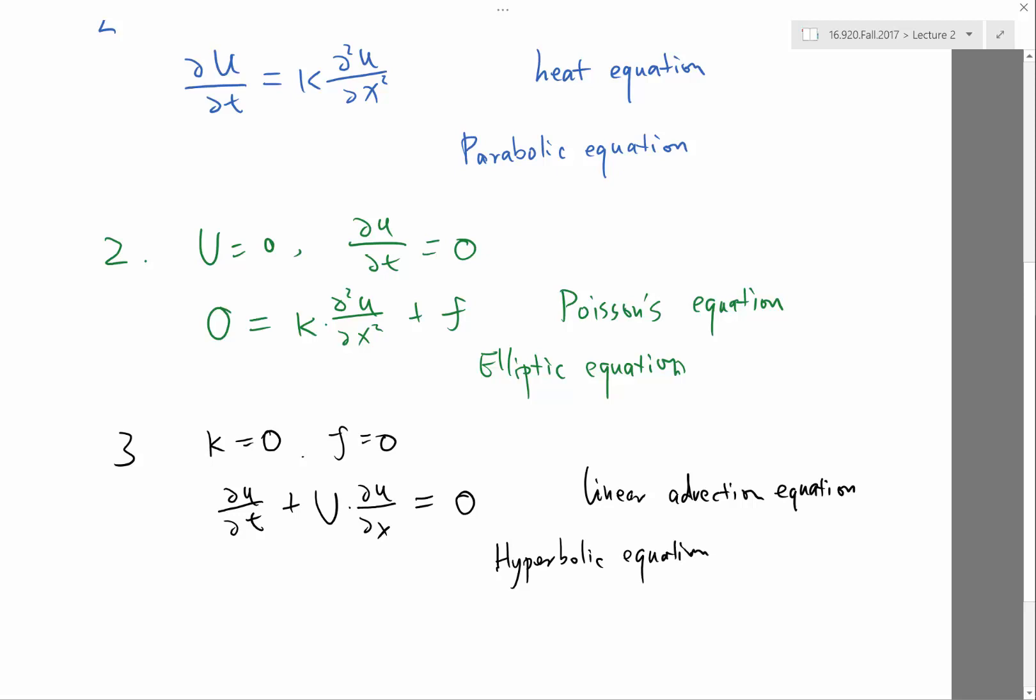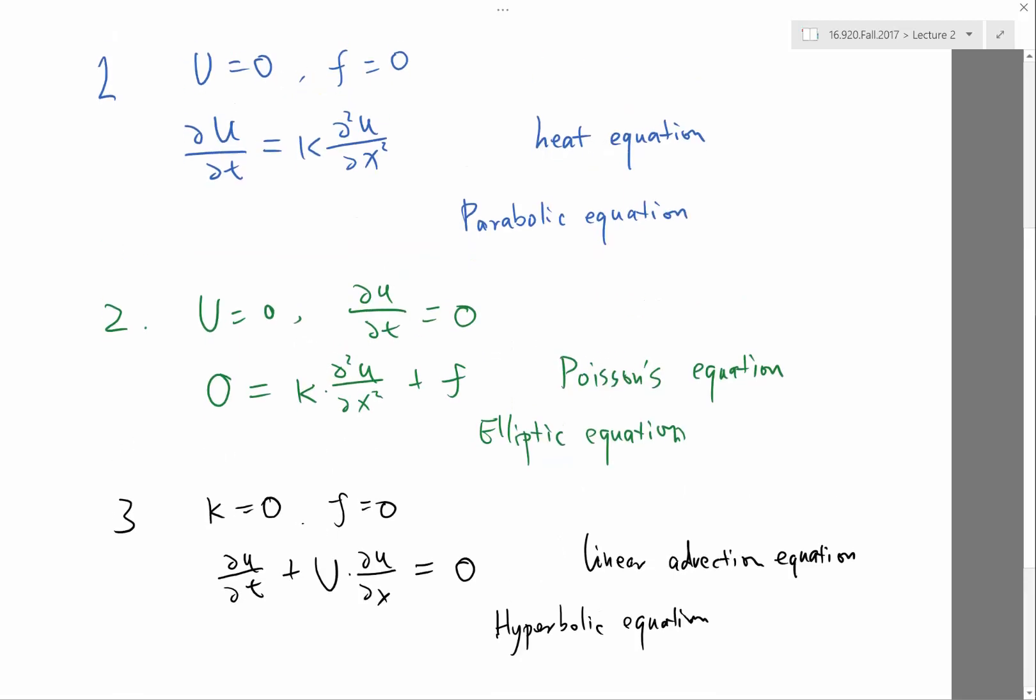It is the simplest form of the third type of equation we are going to be talking about - a hyperbolic equation. Again, there is a mathematical theory behind why it's called parabolic, elliptic, and hyperbolic, but we are not going to go into that theory here. But we will analyze what a parabolic, elliptic, and hyperbolic equation is supposed to behave. And to give you an intuition, when you see different terms in a partial differential equation, you should have an intuitive understanding of how the equation is going to have a solution that looks like.